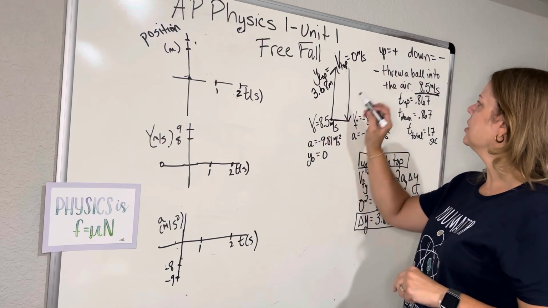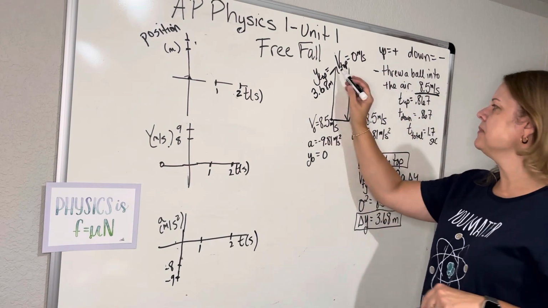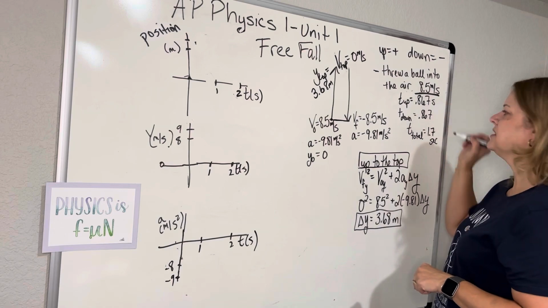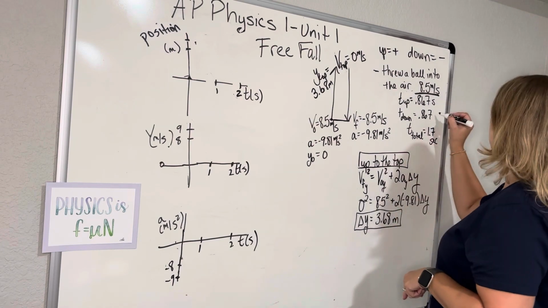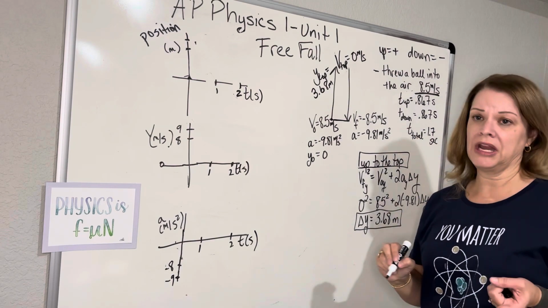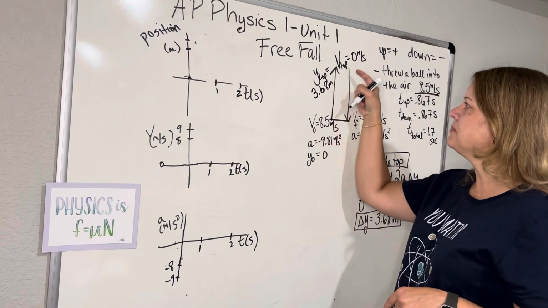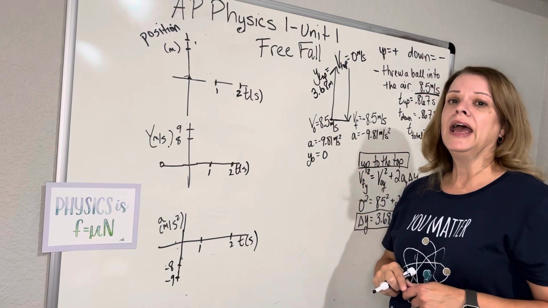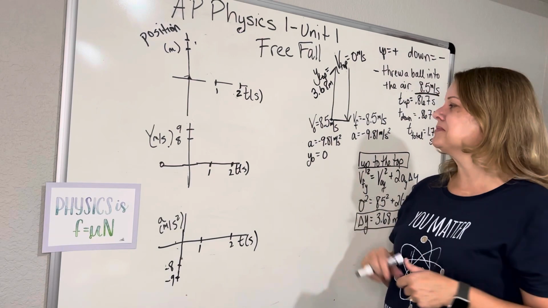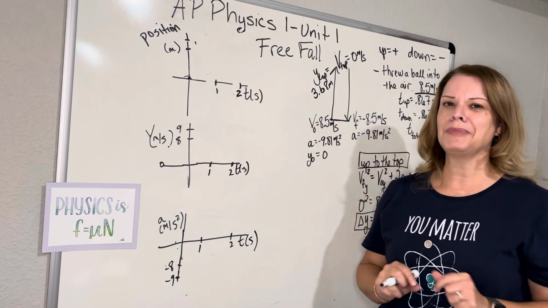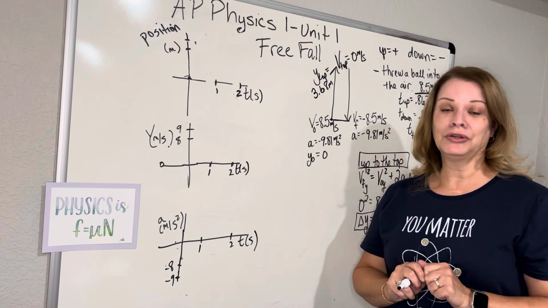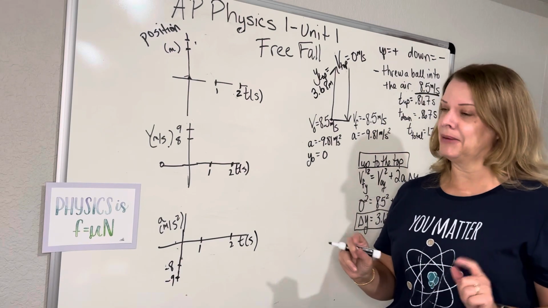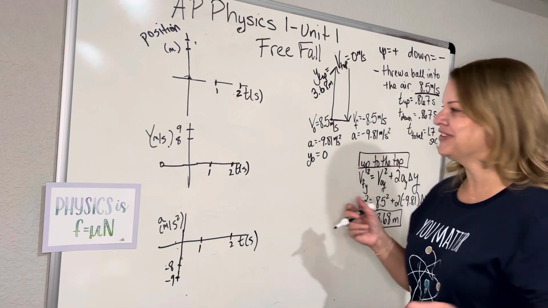All right, so here we go. We found that the time up was 0.867 seconds in that video, and we found that the time down was also 0.867 seconds, because time up is going to equal time down as long as they start and end at the same height, and that we're ignoring air resistance. Remember that we are living in this physics bubble, happy bubble, where we are ignoring air, so we can't breathe in this bubble. But anyway, again, welcome to physics.